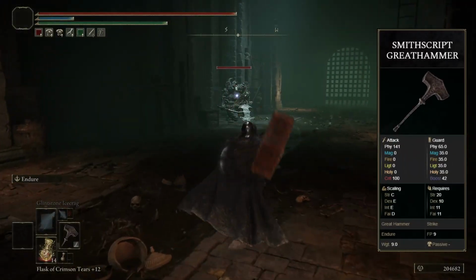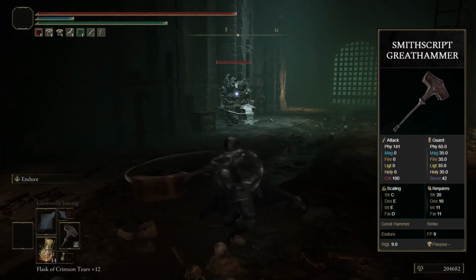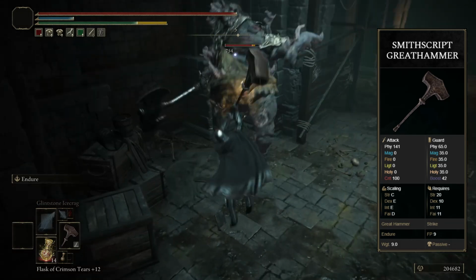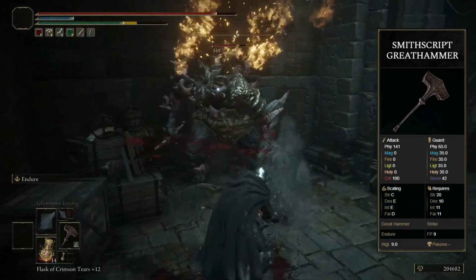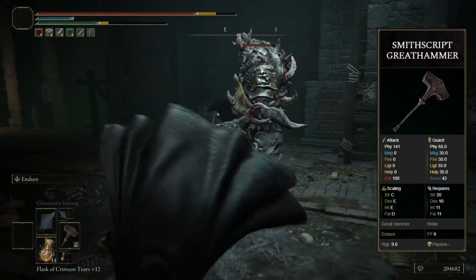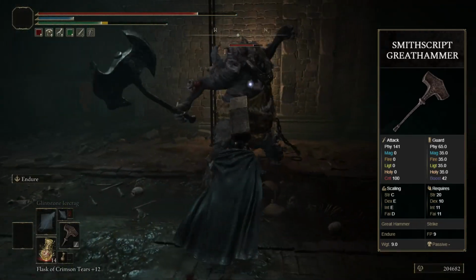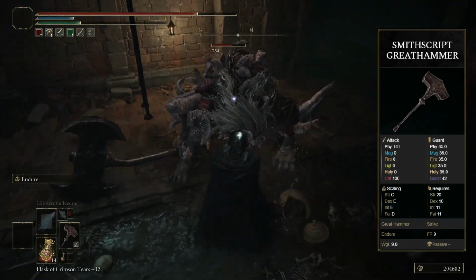Okay, so starting off with number 10, we got the Smithscript Great Hammer. Pretty cool weapon, pretty fancy. This is one of the new weapons in the DLC, so if you don't have the DLC, you won't be able to get this weapon. But if you don't have the DLC, I'm gonna be honest, I don't know what you're doing.